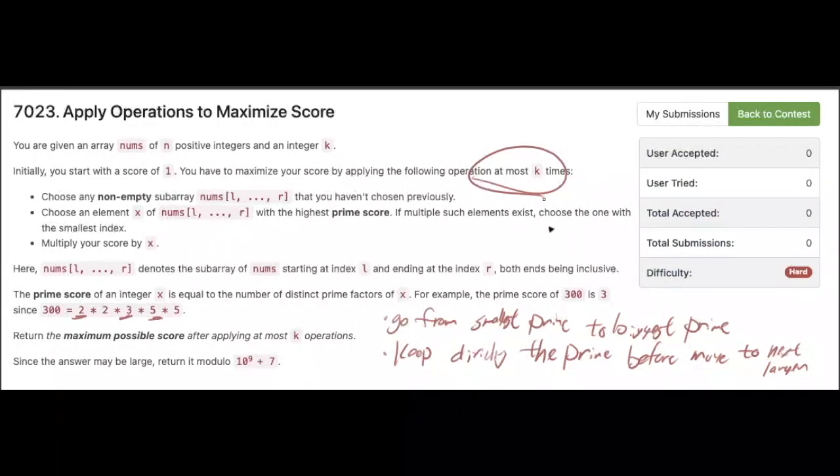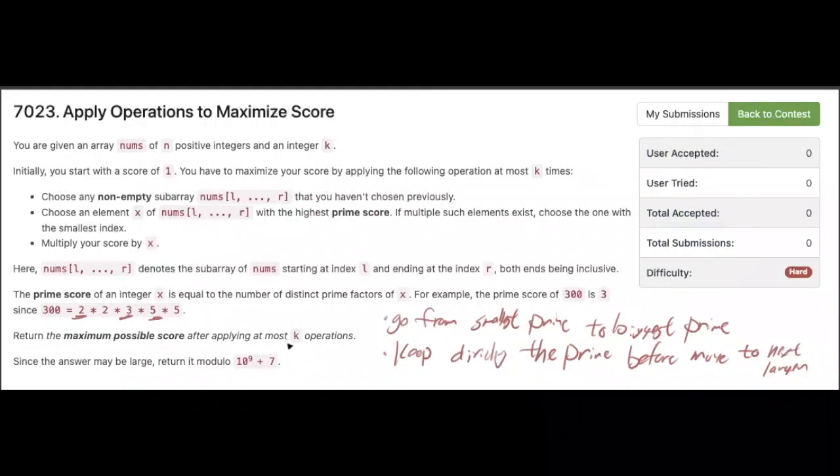It says at most k times, but we will almost certainly want to do it k times because all of the numbers in the constraints are positive. So it's always better to multiply more than less. We repeat these procedures k times and then return our answer. The answer might be large, so we have to mod it as well.